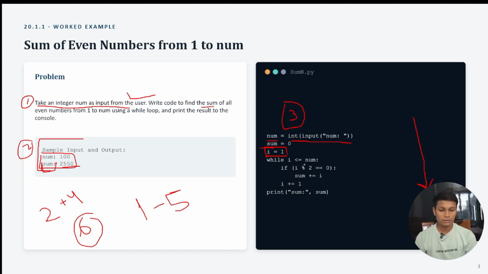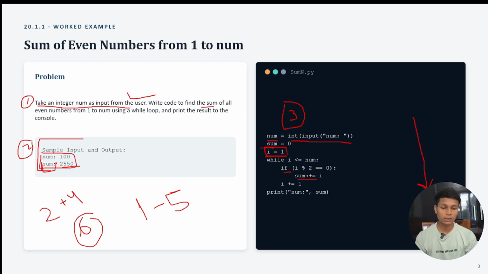So while i is less than or equal to num, you check the condition. Yes, it was true. Now it will enter the if block. If this condition is true, only then the value of i will be added to the sum.